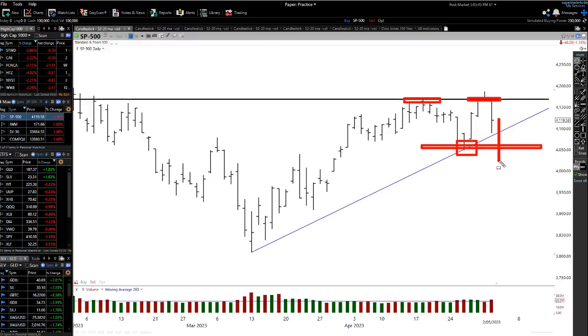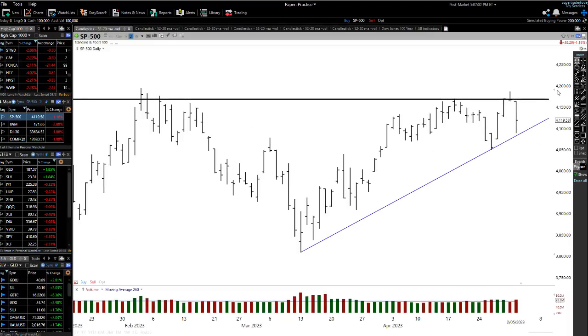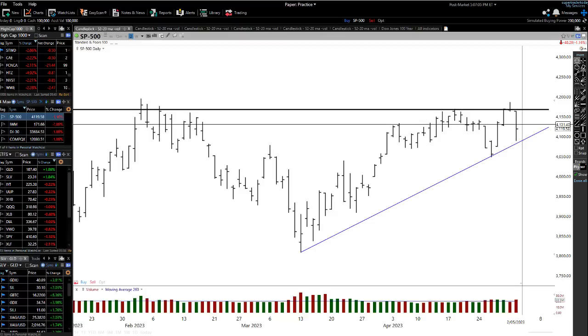Do we actually break down tomorrow through there? Because if we do, guess what? My whole thesis about this particular stock market having a big move is probably not going to happen. And I was wrong, but I'm not wrong yet. My thesis is still saying that the market's going to hold and we're going to see a rally back to the upside. Now, obviously we've got the FOMC tomorrow. So it's going to be really interesting to see what actually happens with the markets from that point. So again, if we do hold and we do start to have a really big breakout tomorrow through there, guys, expect that to be the start of a really nice follow through in the actual market itself. And we could see some really big moves coming to the upside out of that S&P 500.